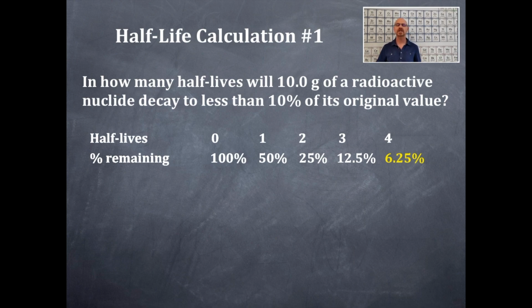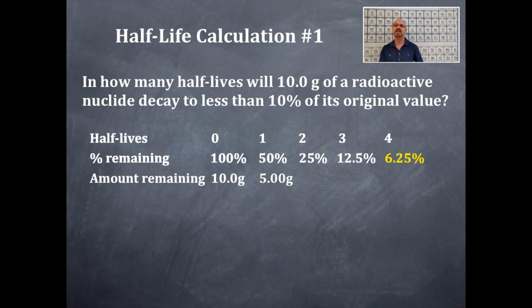So let's find out what this means in terms of a mass. I just did it in terms of a percentage, so let's find out what it means in terms of a mass. Okay? So I'm starting off with 10 grams. And after a half-life, I'm going to have 50% of that remaining. So I'm going to take that 10 grams and slice it in half, and then I get my 5 grams. Okay? Now, that is still not at the 4 half-life situation here.